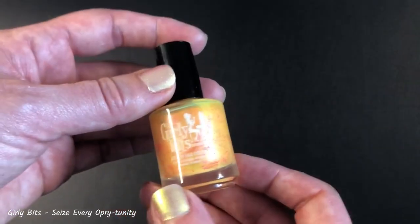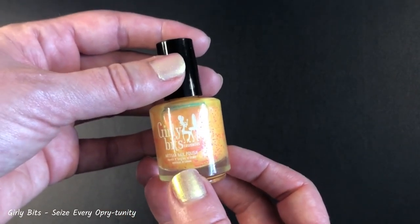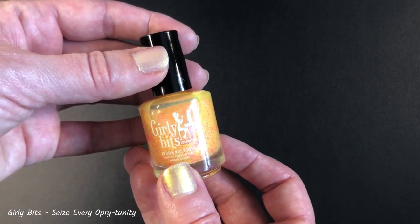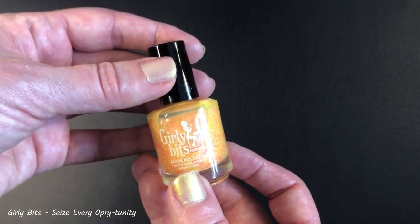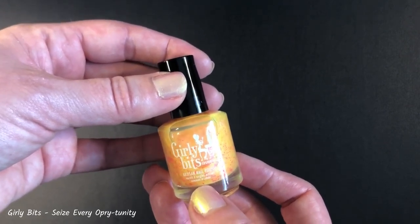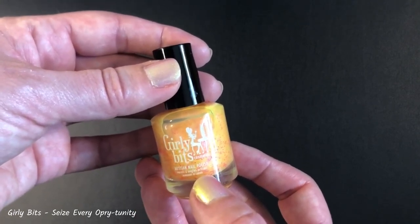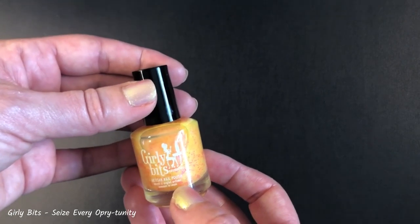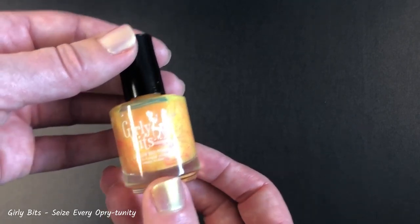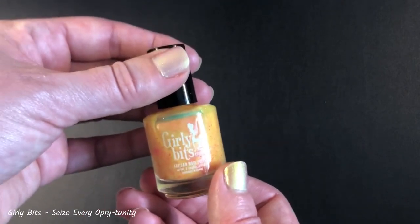I was a little bit hesitant about the yellow. Typically, yellows were not at all something I was drawn to. When I was growing up, I found anything with a yellow shimmer or a yellow tint — it made my nails seem stained and I really didn't like it. I would actually stand there in stores comparing polishes and go with the one with the least amount of yellow. So the fact that this one came in the collection was definitely a departure, but I ended up absolutely loving it. In fact, this was one of my favorites in the entire collection.